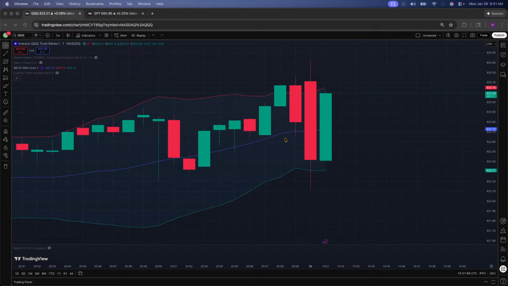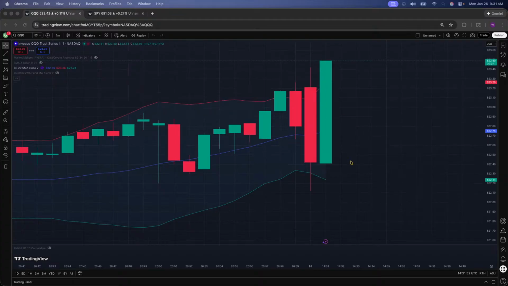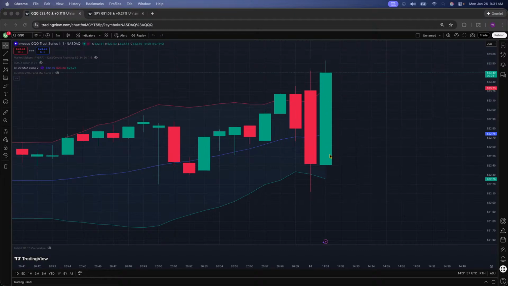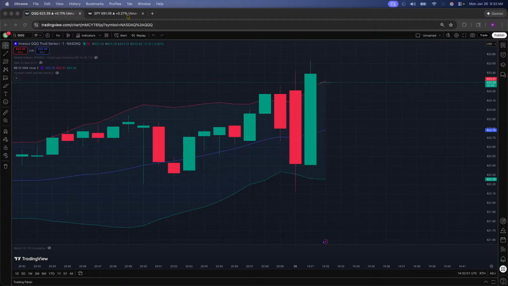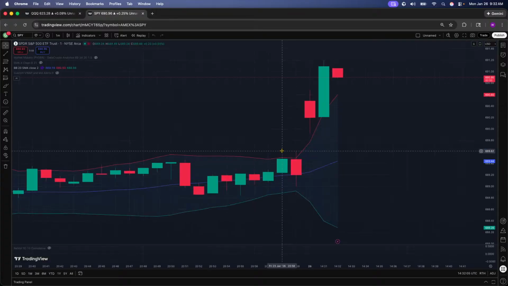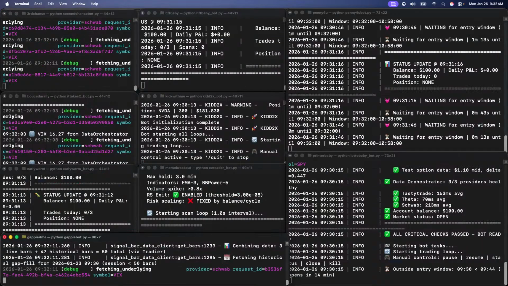So what that's letting me know is that each one of these candlesticks represents 1 minute of action between the buyers and the sellers. And you see this big body green candle right here. That's letting me know that the bulls, or the buyers, are in control right now. QQQ is the top 100 tech companies within the NASDAQ. Let's go look at SPY. SPY is the top 500 companies within the New York Stock Exchange. So about the same thing.